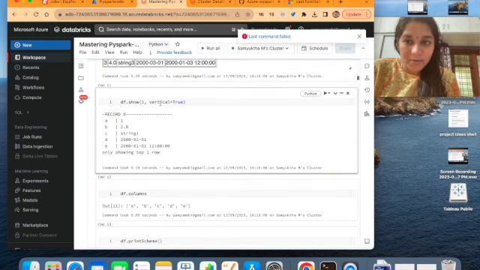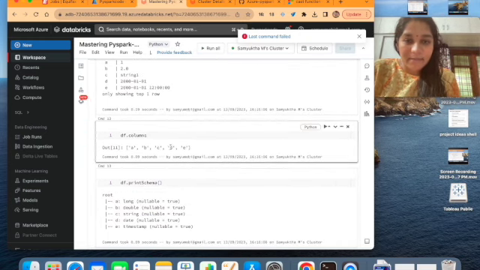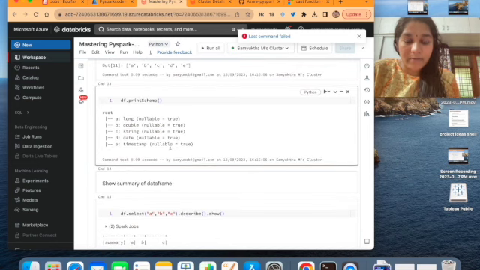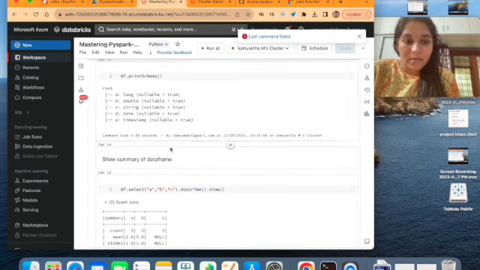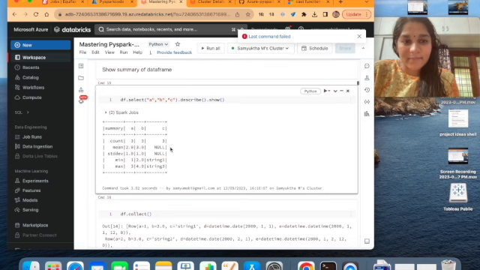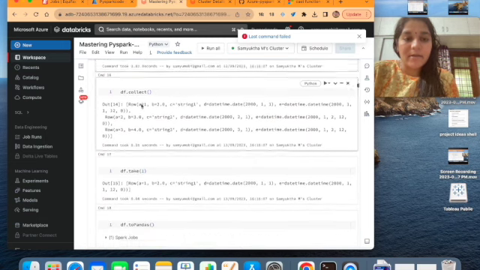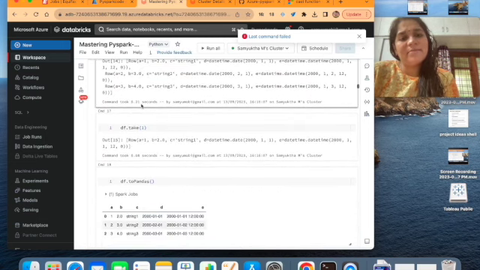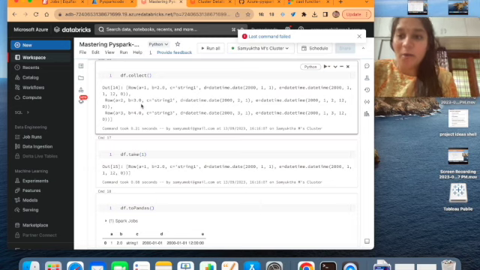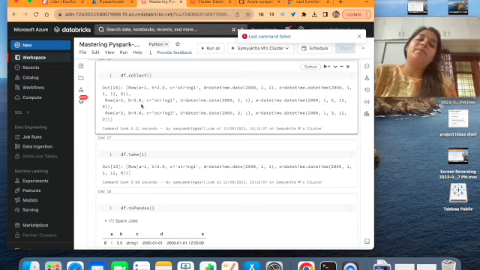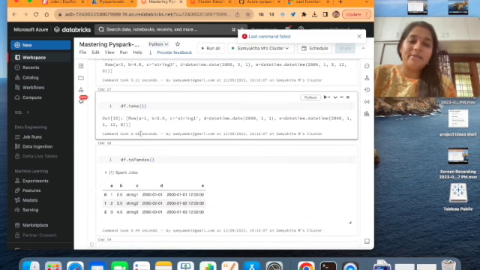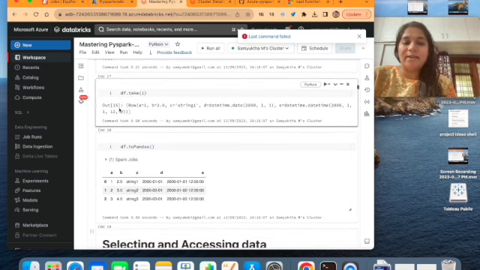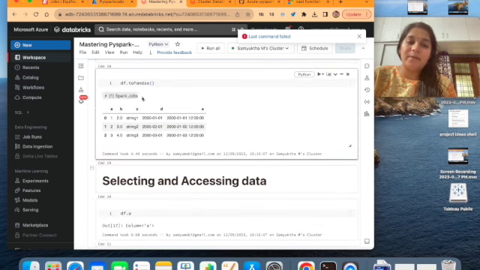This is a similar show command, and these are my columns, and this is how I display my schema, and this is how I select my columns, and I show you the statistical summary. And collect means you have a driver node and local node, so you take some of your data from the local node and show it using collect. And take is also similar. It takes some of the rows and shows you.